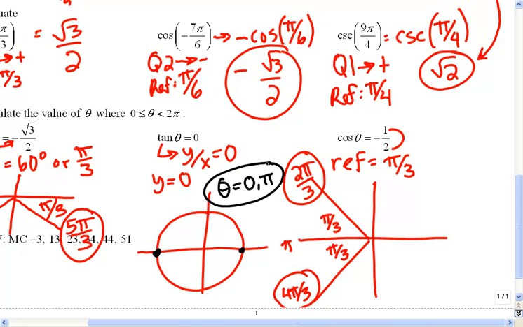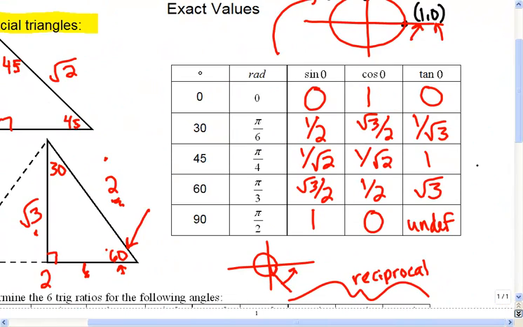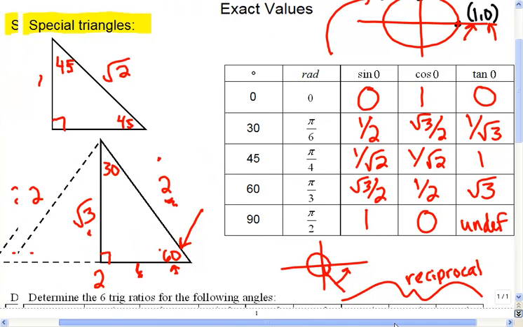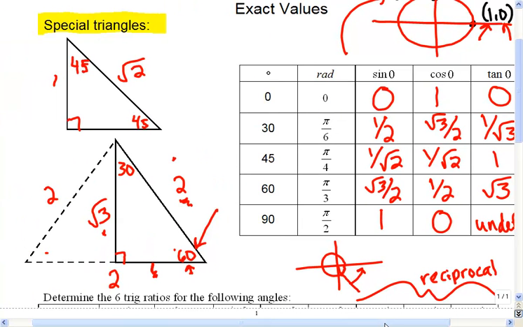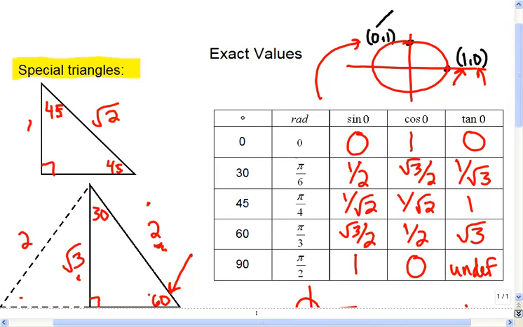So how did you know that it had to be unit circle? Other than the fact that I just said so, you look at your pieces here, you'll notice that none of those triangles have a 0 in them. So if none of the triangles can help you because there are no zeros, then we look over at the unit circle and we see, oh yeah, here's 2 zeros. One right there and one right there. So maybe this is the kind of thing I'm going to use to get my answer.